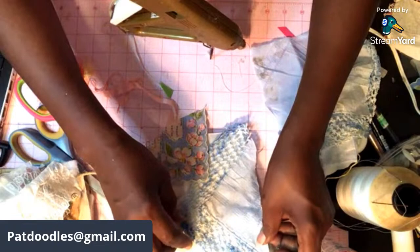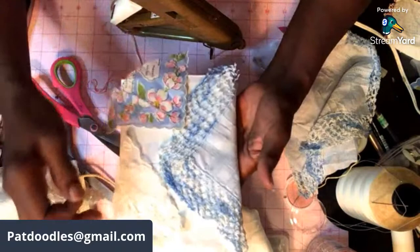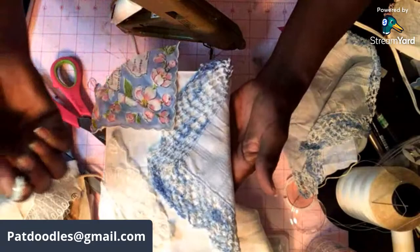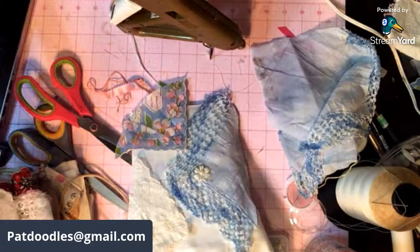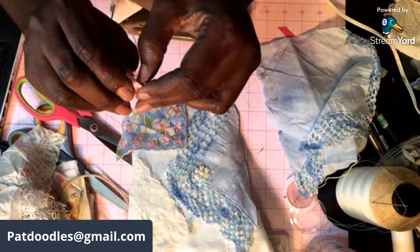Let's put that right there. Pull that out. Let's see if I like that. You just play around with it till you get what you like. So that would look nice maybe. And then where that hole is, maybe I would put a little flower to cover it. I have 2 of these, so maybe another one there. Let's see if I have some other lace. Okay, here's some ribbon. So I could tie a bow. And maybe put a bow on that.